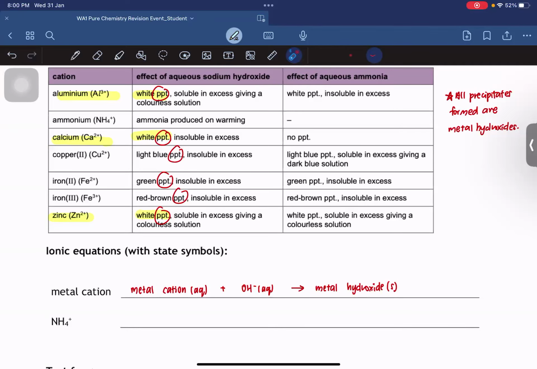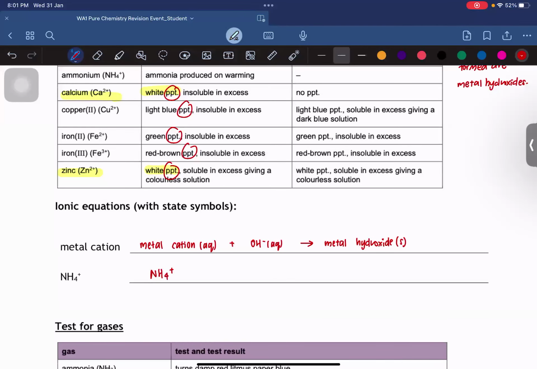Okay, now what about ammonium? Ammonium is the only one that reacts with sodium hydroxide and not aqueous ammonia, because if you think about it, if you want to test for ammonium and you add ammonia, it kind of defeats the purpose, right? You're testing what you're adding. So therefore, we only use sodium hydroxide. It forms ammonia gas, which means in your ionic equation, there is ammonium present and the product is NH3 gas. Now in between, what will be added? First things first, you are adding sodium hydroxide, and what you want is OH- aqueous. Then from there, you will form your ammonia gas together with, anyone want to guess the next product? Water, correct, H2O. So if you have not yet written an ionic equation for ammonium, this would be the one.